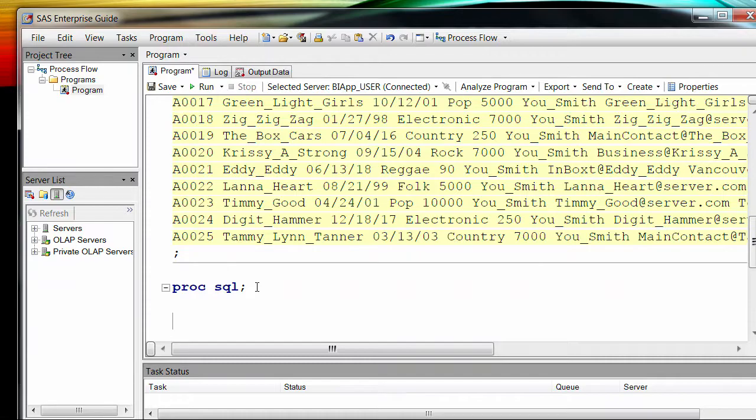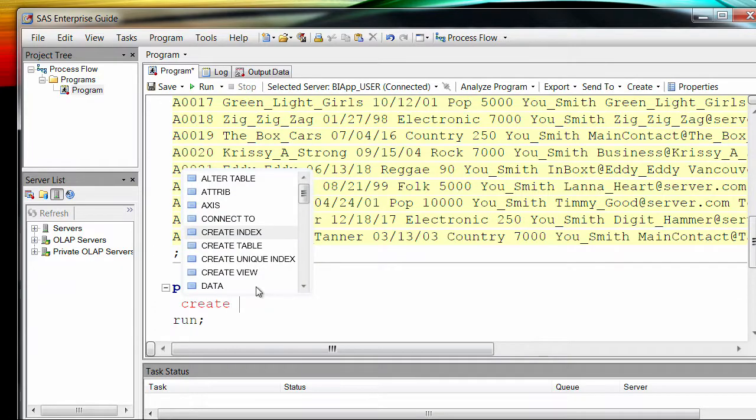And at the end of this, we want to run it. And in between the run and the proc SQL, in that container space is where we can create our SQL statement. We want to create a new table in order to view our artists. So we're going to use a create table command.